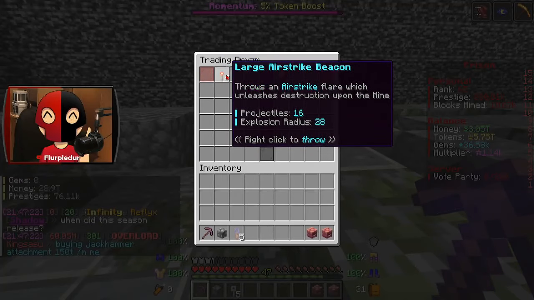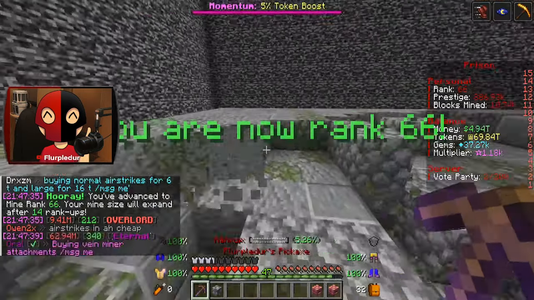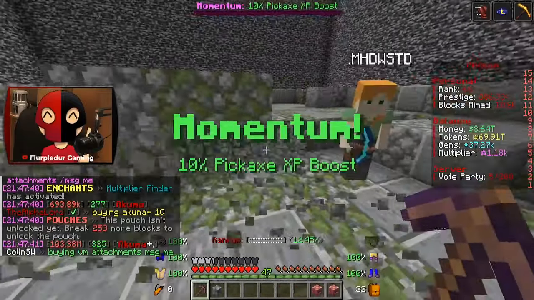64 trillion for 4 large airstrikes. And we do, in fact, have a pouch, which is awesome. I think I got that earlier, didn't I? Yeah, I just didn't even acknowledge it.